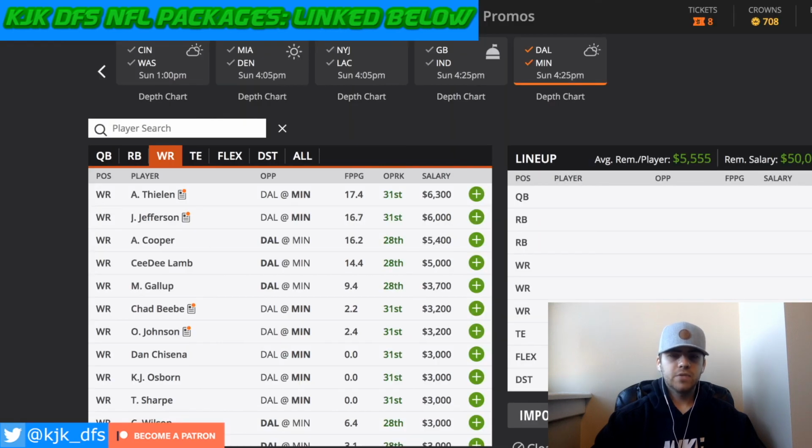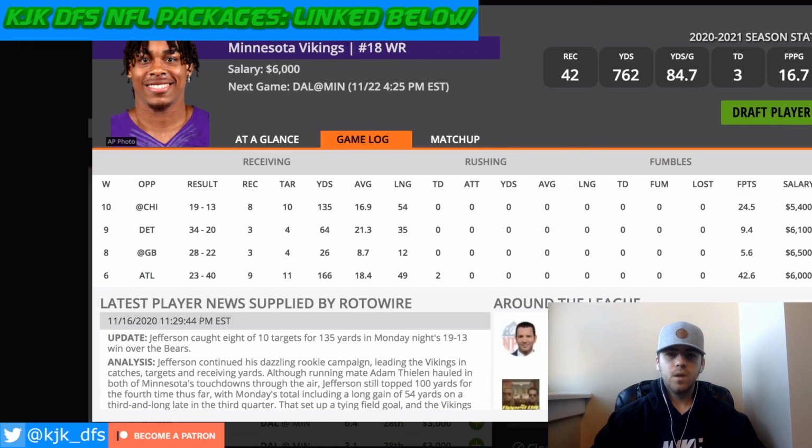And then Jefferson on the other side of the ball. He comes in at 6K this week. 24.5 DraftKings points last week, but the target share has been consistent. 11, 4, 4, 10. Like to see that.